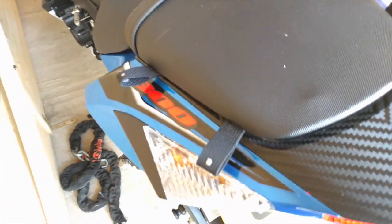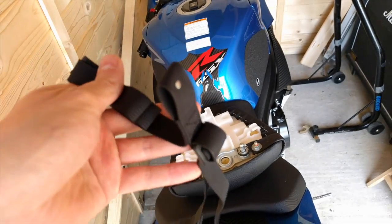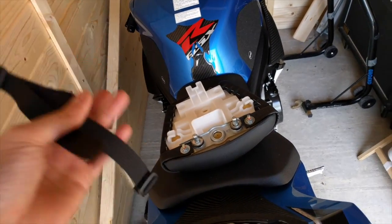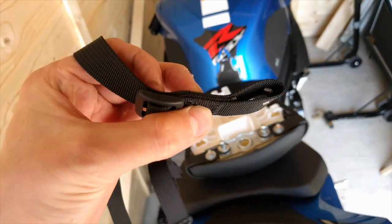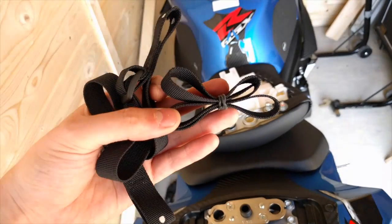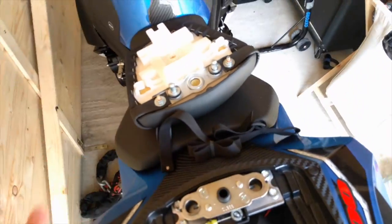So as you can see, here are the loops — pretty straightforward. What I've done, if I just pop the seat off, you'll see that I've just extended the straps. Where these are four separate straps, the idea is that you're meant to loop them round the frame and lock them off. I've just extended it to make one strap where I've looped it round. And now I know that's going to kind of work, I can fine tune that to get those loops nice and tight underneath, exactly where I want them to be. I'll just use some rubber bands to tidy up the excess. Because if you hack this — if you chop this off and go to a bike where you can actually get to the subframe — you've just ruined your ability to use it in the way it's intended.